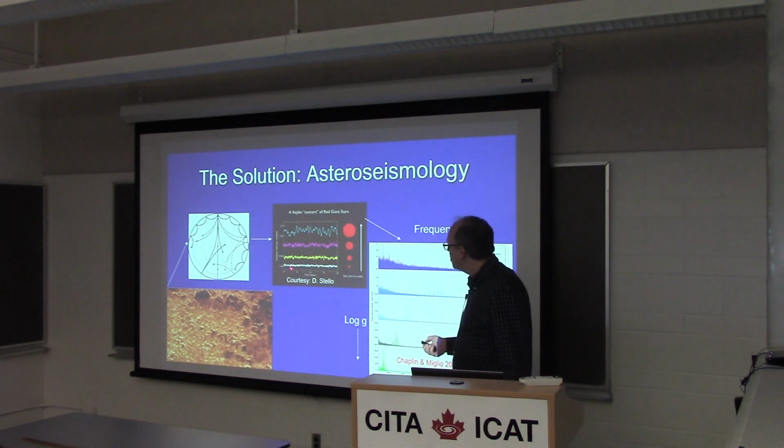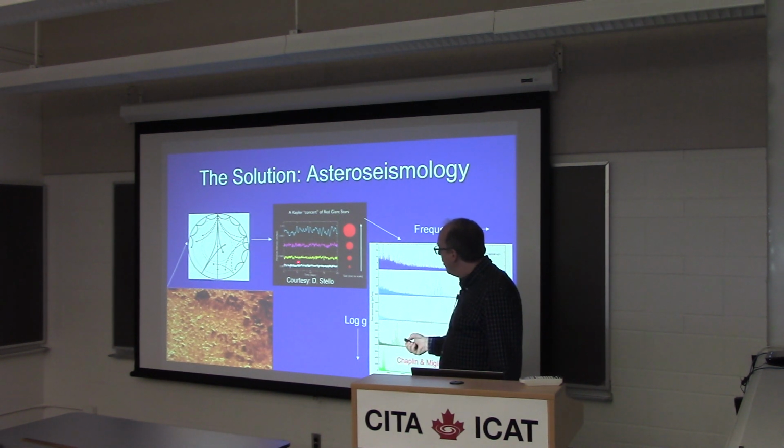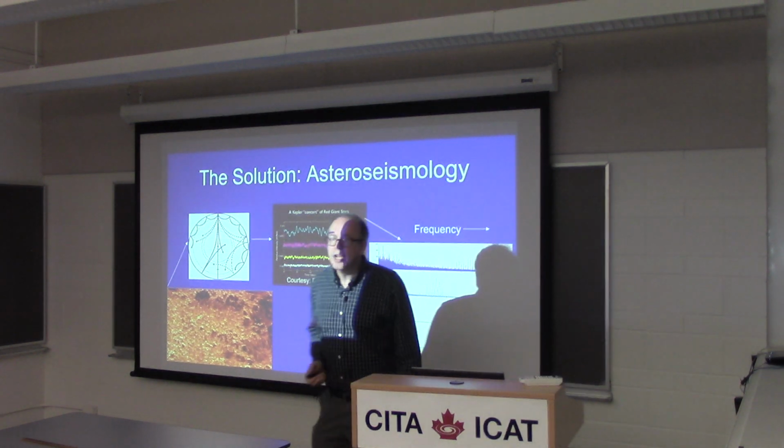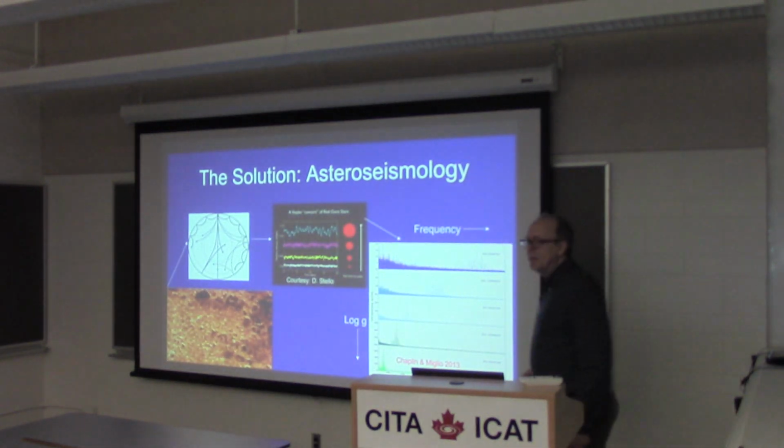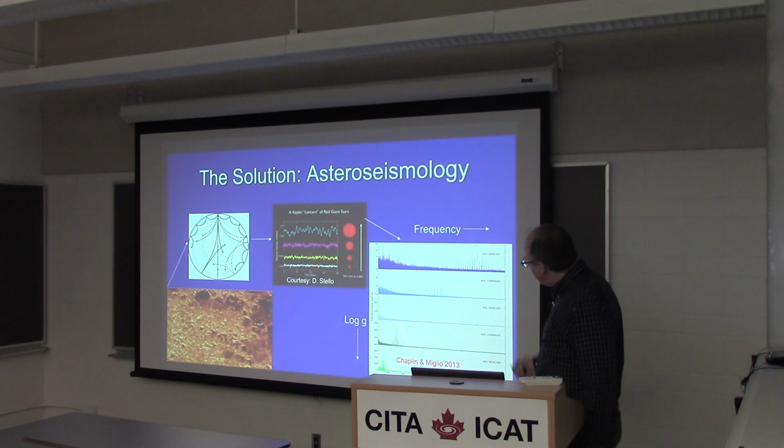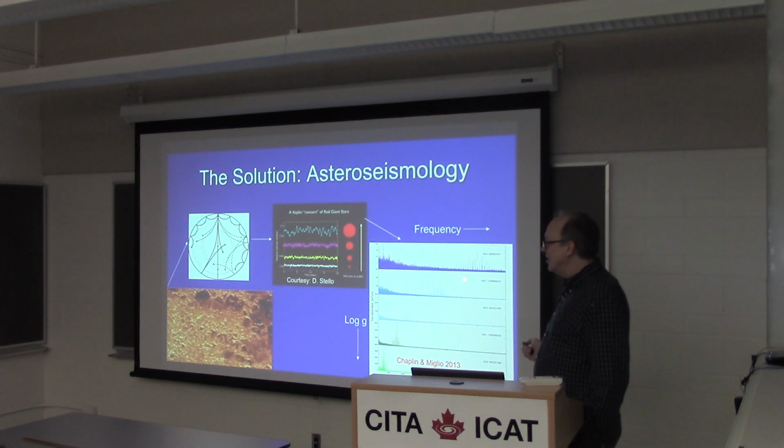These are actual Kepler time domain data showing you the light curves of objects with different radii. You notice the smaller giants have low amplitude, high frequency oscillations. The larger giants have high amplitude, low frequency oscillations. If you take a Fourier transform of this data, this is a little bit of a cheat, these aren't the same stars, but the sequencing is the same.